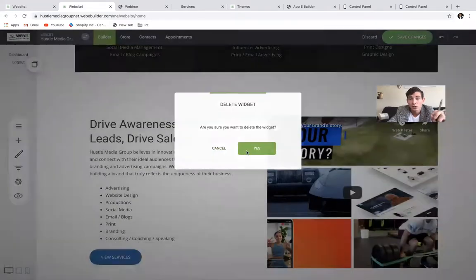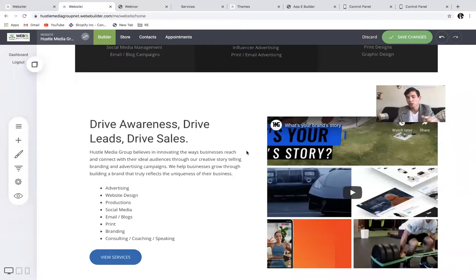The reason why this is super key is because we had websites in the past where our clients liked a section on the homepage and wanted it on another page, but not the other stuff. Well, the problem was that this tool didn't exist. So what we had to do was get a third-party plugin, install it, update it, and then once we updated it, we had to duplicate the entire page and delete all the other sections just to have that one little section. And it was very, very time consuming.